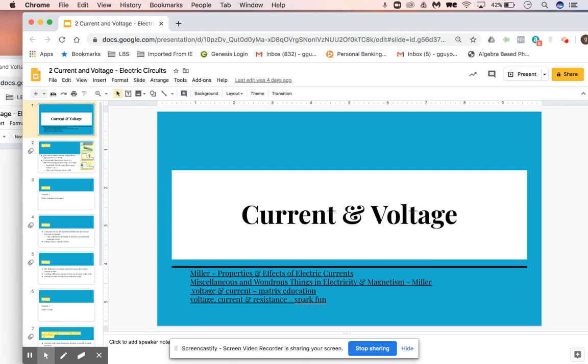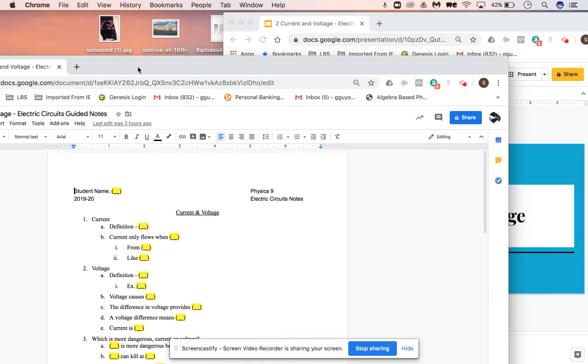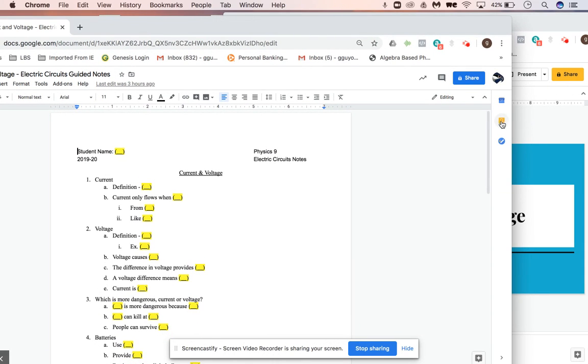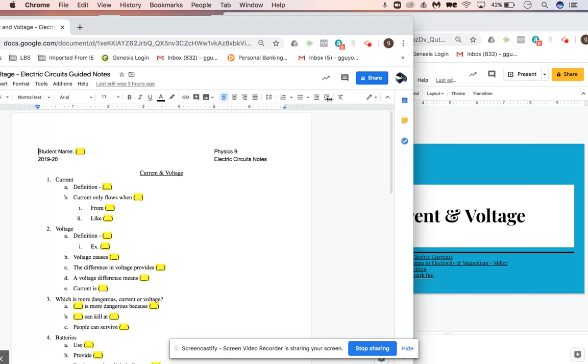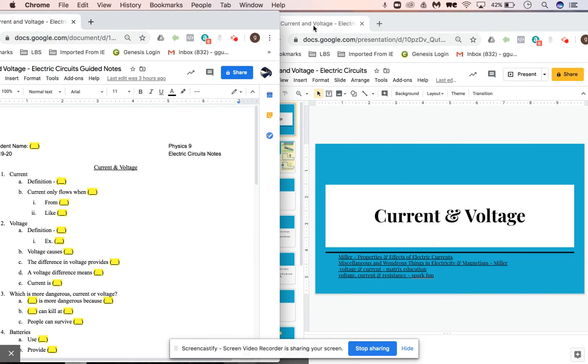And then just take the one and shrink it down to about halfway, and then also shrink down your notes to about halfway as well. That way, when you do bounce back and forth, it's a little bit easier to see what's going on here. Okay. So the first thing, obviously, if you look over here, we have everything in yellow.